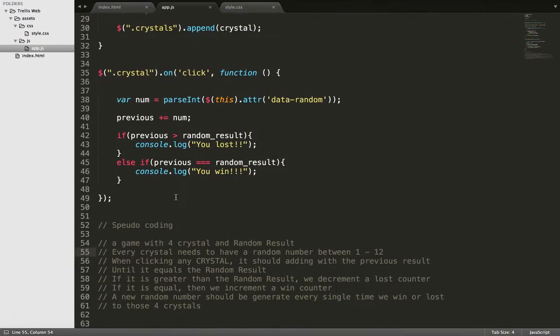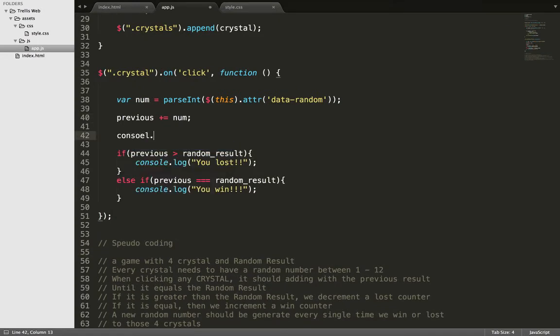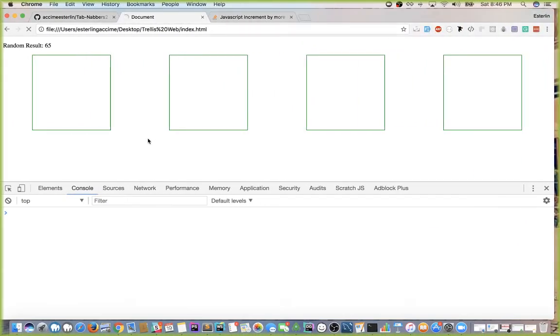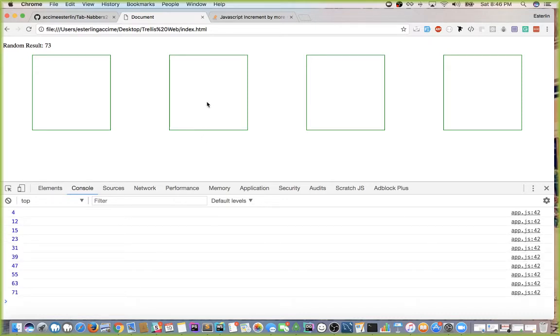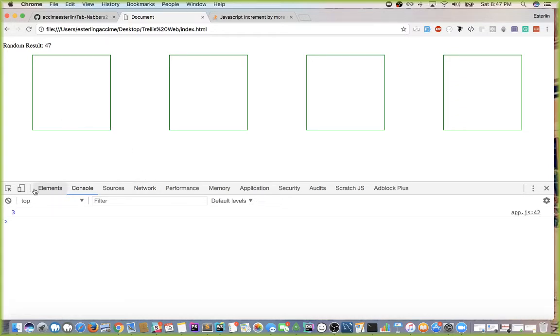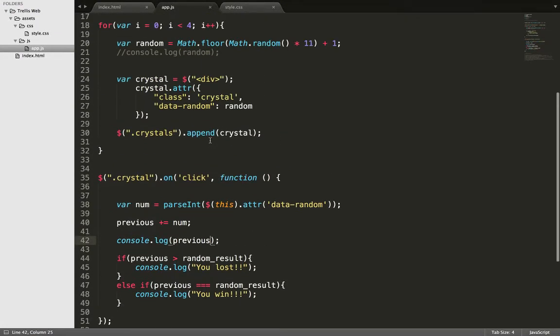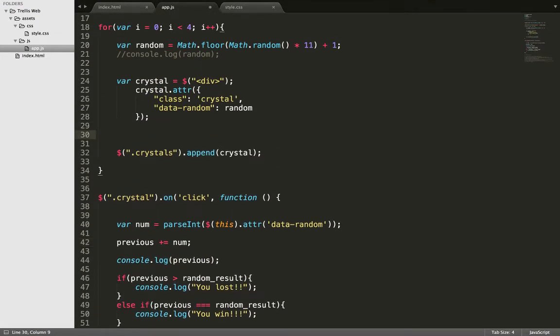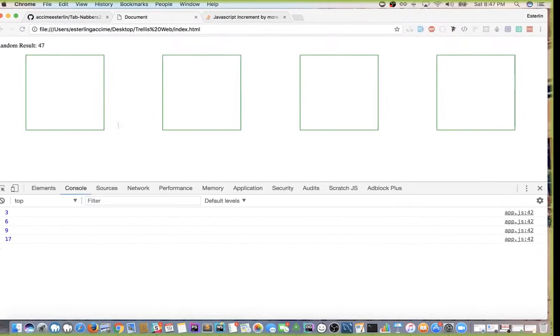75. Oops, we need to console log the previous numbers. Hold on. There you go. So we got something like this. All right, 75. Boom. All right, 71. When I do this, it says, hey, you lost, because it's not equal. And then you see this, 3, 6. Oh, these guys are 3. You know what? Let's do this. Hold on. I need to do something else. I'm going to console log to see those numbers in person. Random. Cheating, guys, but I'll be honest.